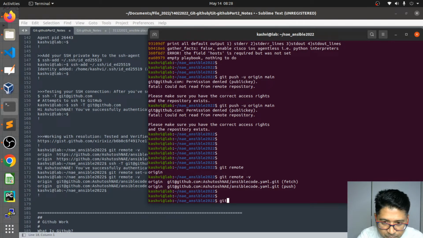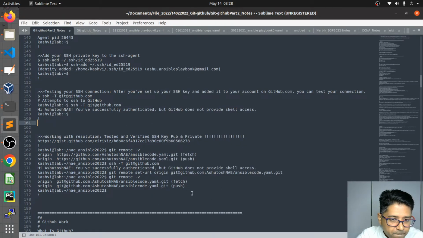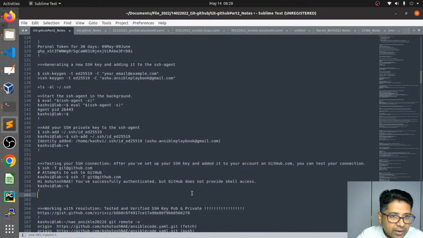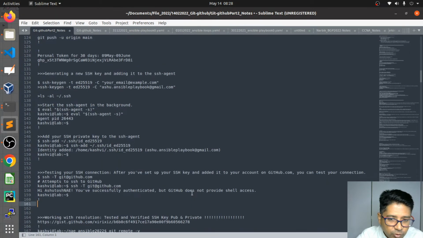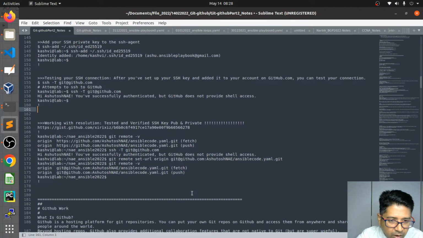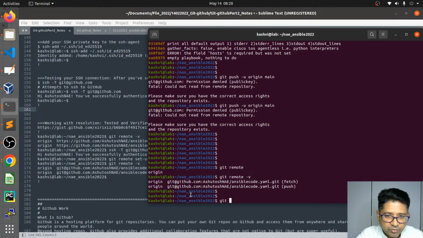The command is, let me show the command over here. We have to change the URLs. So the git remote command is remote, and you have to do set-url.